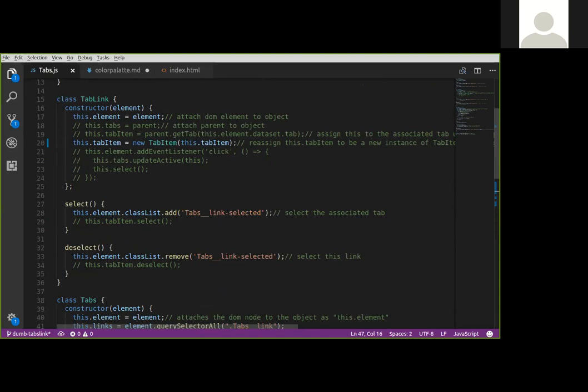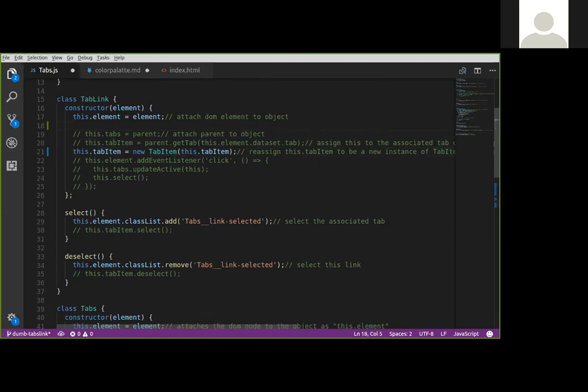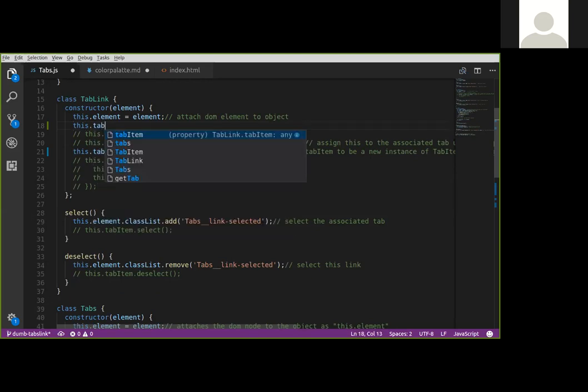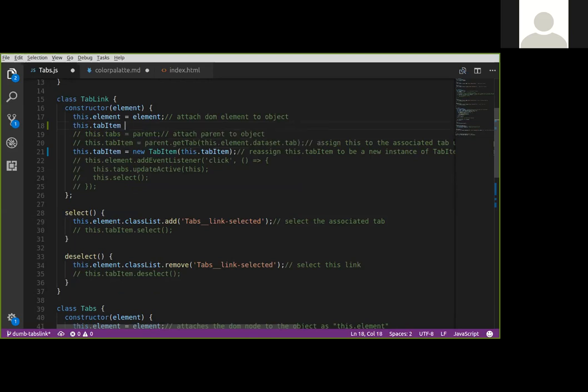Which I did right there, right? Yeah, you're gonna change that line. No, you can leave that in, but you have to set tab item equal to something first. Right. Okay, yeah. I put a line in before it. So just do this dot tab item equals... No, you can't say equals tab item. You're going to need to invoke the get tab function.